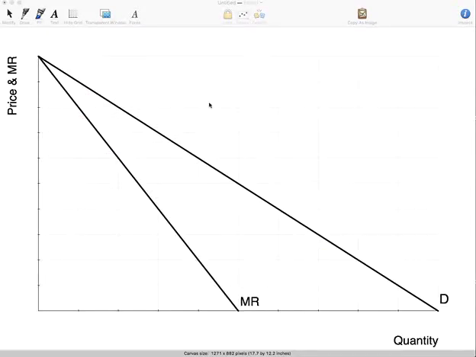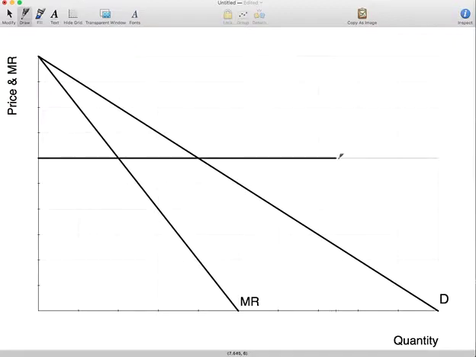For this problem, what you need to do is have a downward sloping demand curve and the associated marginal revenue curve, which is inside of the demand curve. When it says in the problem that marginal cost is constant, that just means that marginal cost is horizontal. So if you could just draw in a horizontal line like that, label it as marginal cost, and I'll make it so it's easier to see. So that is your marginal cost.